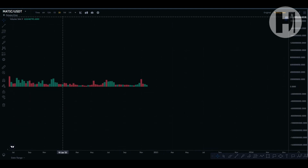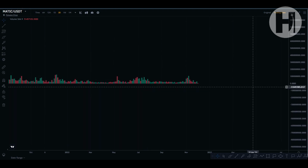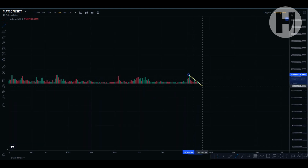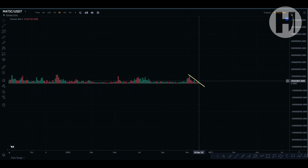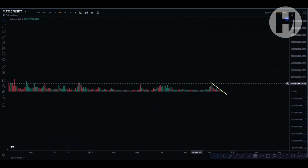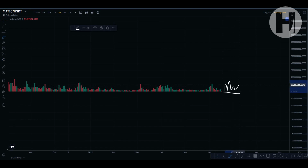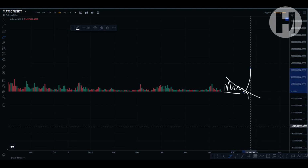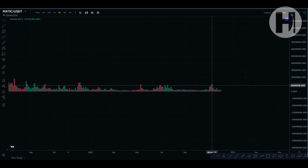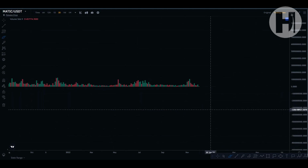If I actually go to the 3-day chart, let's see if we get any sort of descending patterns here. Well, we're sort of getting some sort of a descending pattern here, right? At some point, we are going to see a breakout because usually once you see these structures, you tend to see breakouts, but it doesn't really look like that's going to be happening right now. Usually there is a very clear triangular shape, and then you see the volume spike. That happens a lot, but not in this case. I don't think so, at least, because that's not how it usually goes. But yeah, that's pretty much it.